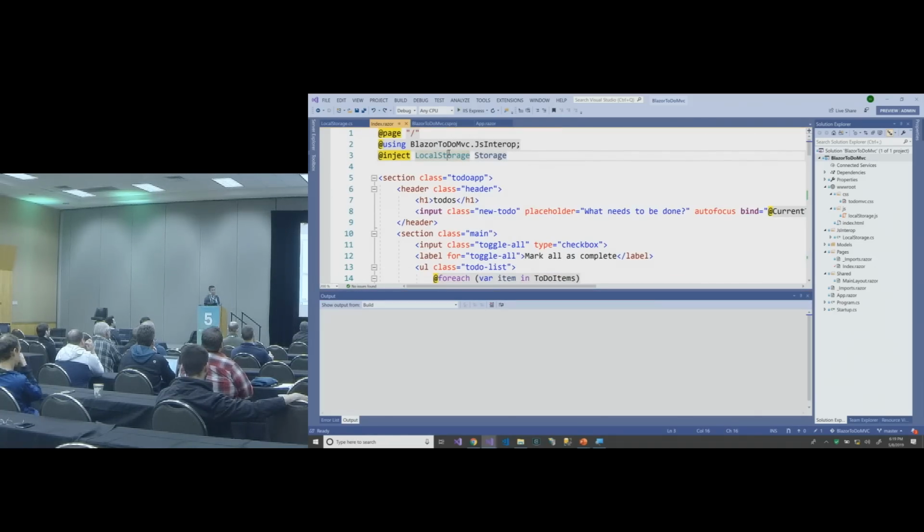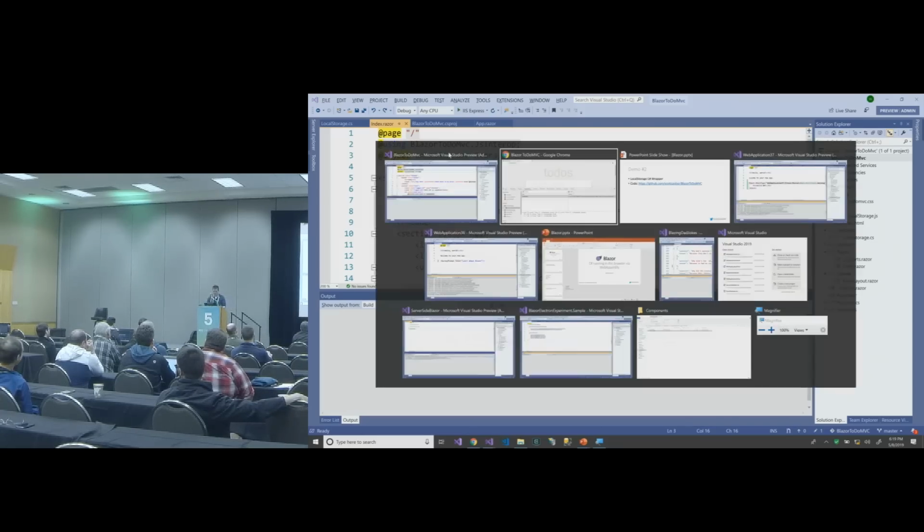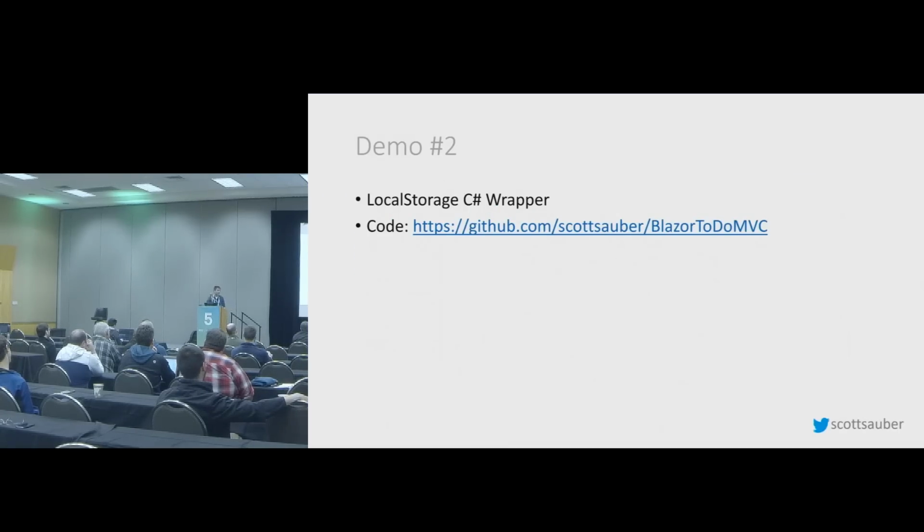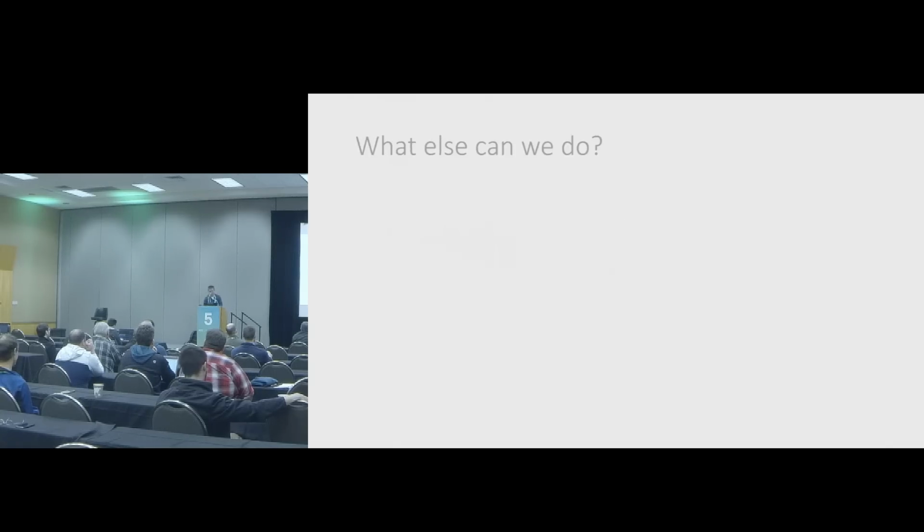So you can think of it like people are going to start shipping NuGet packages that wrap common JavaScript things you want to do. And you can just write C# and not have to worry about potentially writing JavaScript for making a Blazor application. Is anybody interested in not writing JavaScript to make a SPA front end? All right, like half the room, two-thirds of the room? Cool. So that's what that demo is showing: technically you can just stay in your little C# world and not have to worry about JavaScript ever again, which is pretty cool.